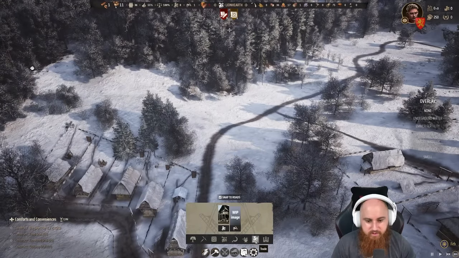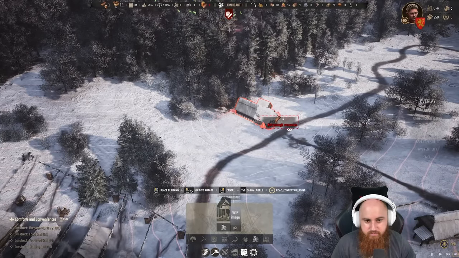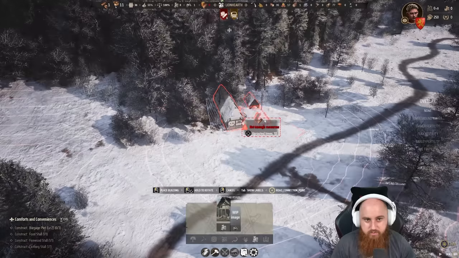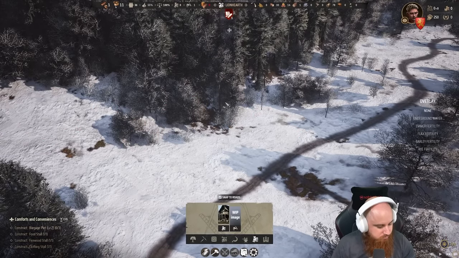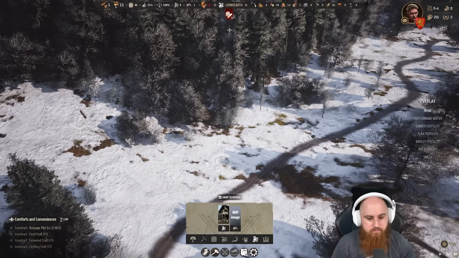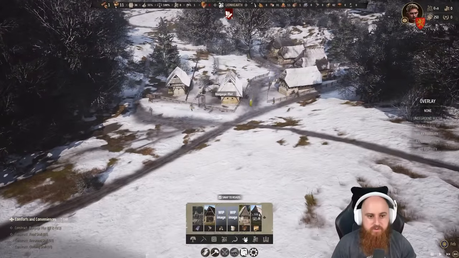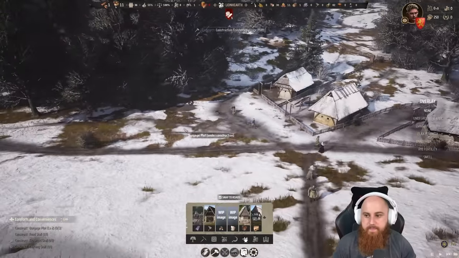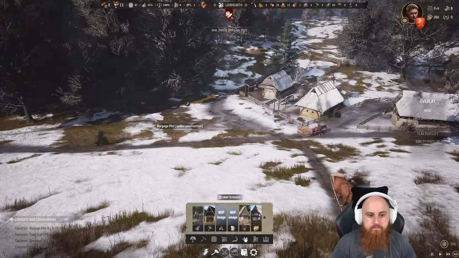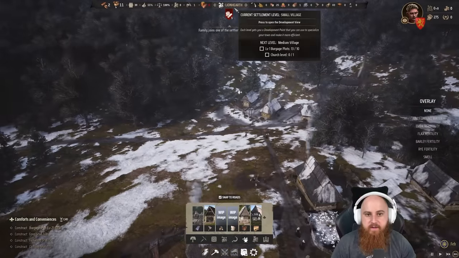Let's see if we can get a trading post. I've got to wait till I've got more timber. Once they're done building these, it should free up our timber production. Right, it's the last one to build there. It's giving me some spare families, though, so that's good.